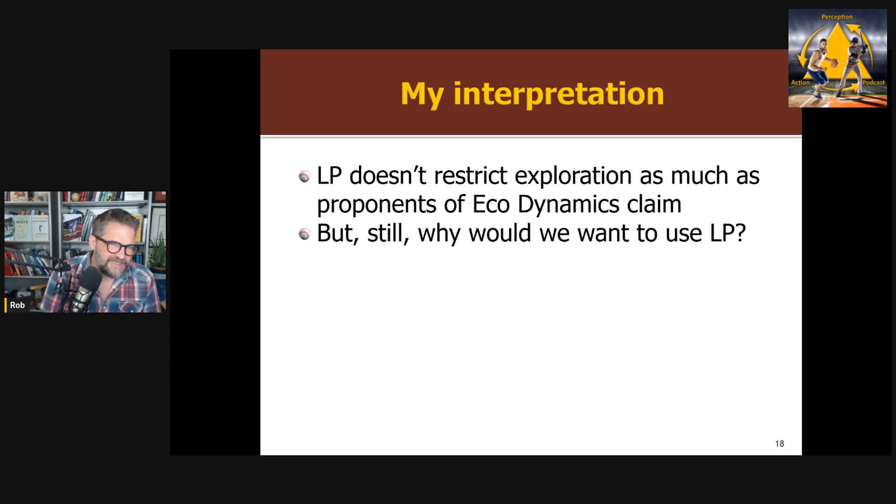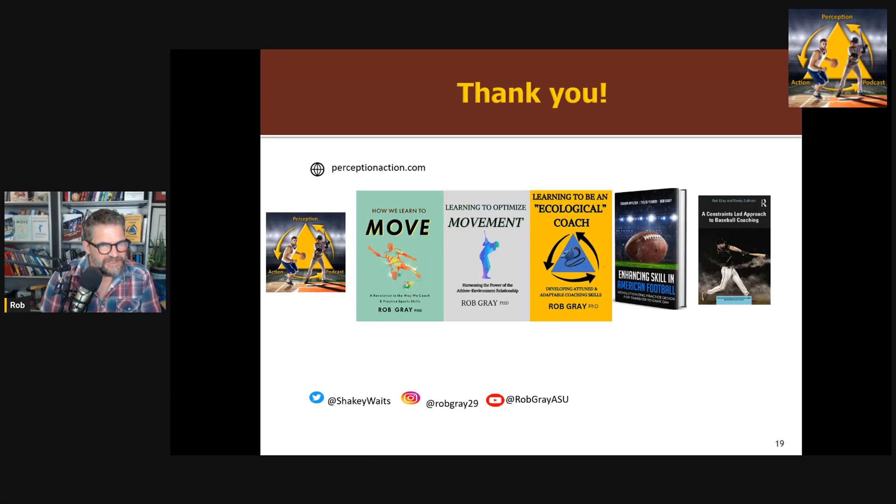Yes, linear pedagogy works — we're not denying that traditional prescriptive coaching doesn't work. We're saying that non-linear pedagogy is more efficient. We're getting people to search and explore more, developing more functional movement right from the start. If that's where we want them to end up, why don't we just go there right away? So for my conclusion: this study and the series I've reviewed show there's still no strong evidence for adopting a linear pedagogy for certain performers, or for starting with linear then switching to non-linear. I don't see why there's any benefit at all — but that's just one man's opinion. Thanks for joining me. Cheers for now and keep them coupled.